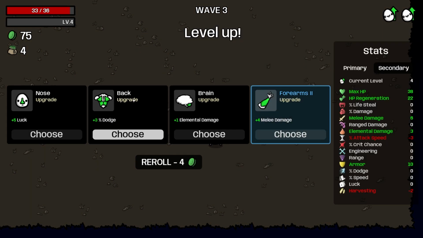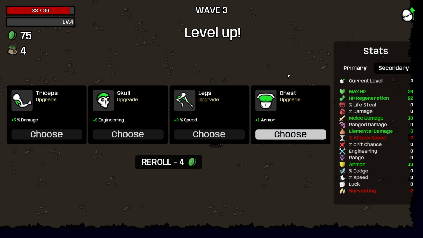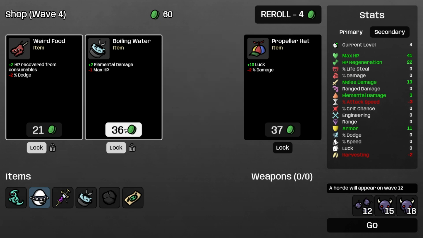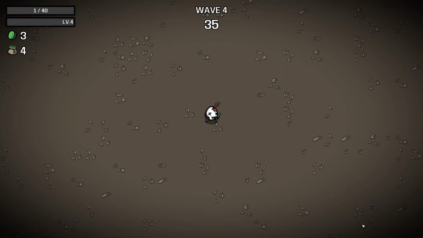Okay, we definitely take this. Huge melee damage, we'll take it. I think we take the extra armor here as well. So we were going to take this. I'm going to just take all of these. And we can't even roll. We just jump straight in.